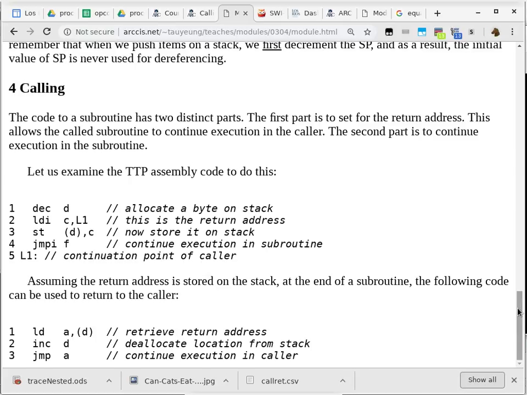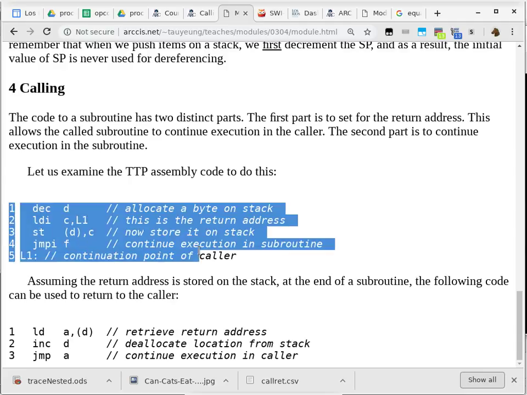Okay. The first chunk of code here, okay, let me highlight it on the projector. The first chunk of code is how we call a subroutine. So F and then open and close parentheses and then the semicolon in main translates to something like this, okay? The first thing we do, oh, by the way, we designate register D as our stack pointer. So the toy processor has no pre-designated stack pointer. It is just a convention that we use register D as our stack pointer, okay? So the first thing we do is we decrement the stack pointer, which is consistent with SP minus minus in the C code.